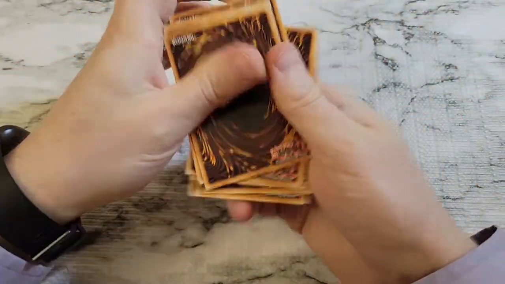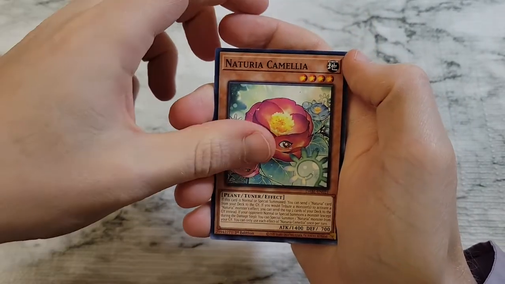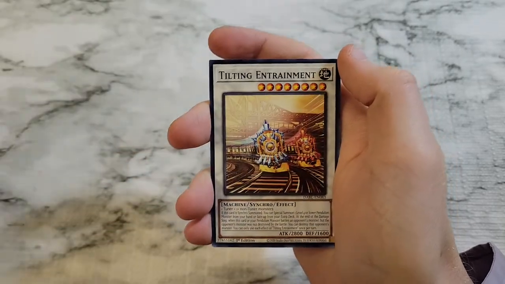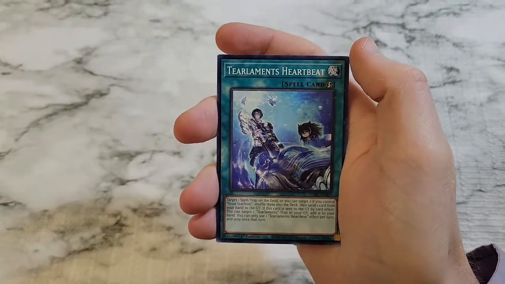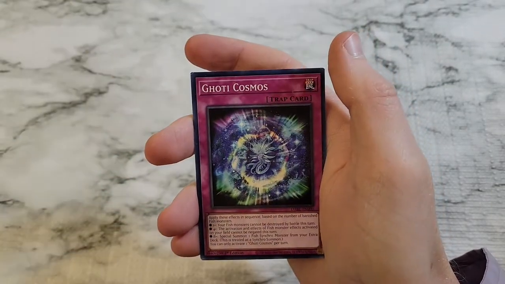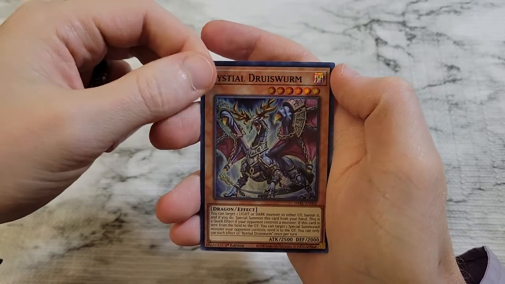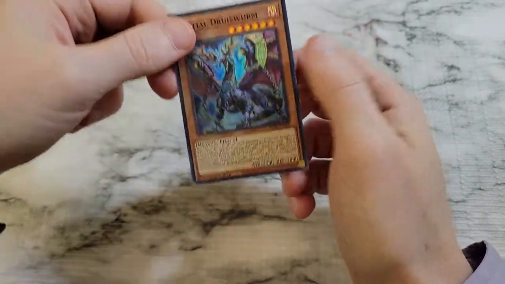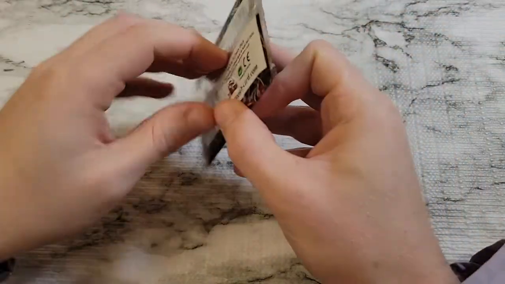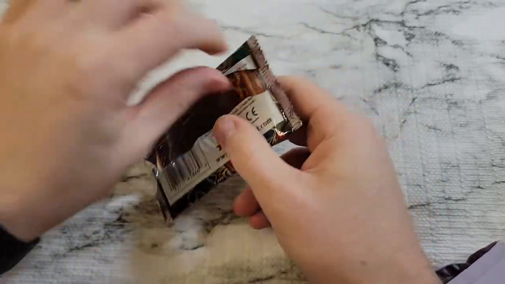All right. We got Bayer Rock Dragon, Nichiria Camellia, Great Noodle Inversion, Black Shadow Squall, Tilting Entrainment, Tearlaments Heartbeat, Ninjutsu Art Tool Iron Digger, Goatee Cosmos, and Bestial Druidworm. This is the second best super rare in the set. It goes for about $1.25 in pre-orders currently. So again, we'll take those.